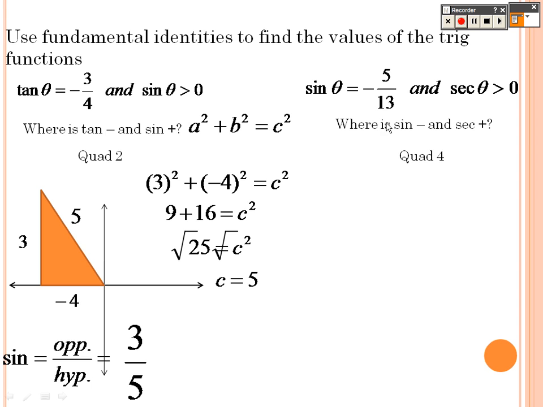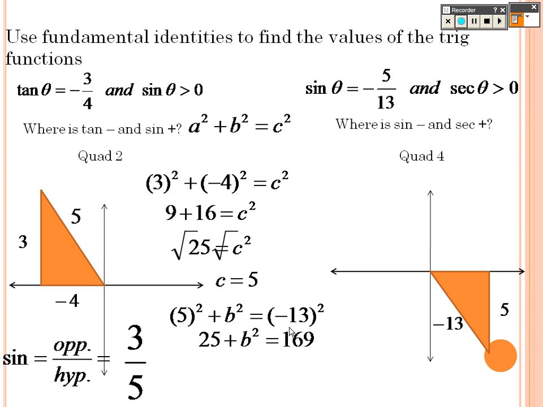But over here now, where is sine negative and secant positive? Well, secant is positive wherever cosine is positive. So where's cosine positive? Cosine is positive in quadrant 4. So that's how I know this goes down in quadrant 4. So that means opposite is 5 over hypotenuse, which is 13, and this should actually be there, negative 5 going down and 13 there. But either way, it's not going to affect your answer. 5 squared is 25. 13 squared is 169. I minus 25 on both sides to get 12 as my answer there.